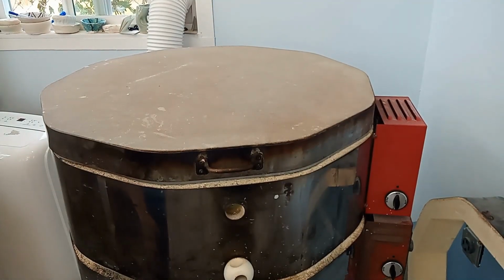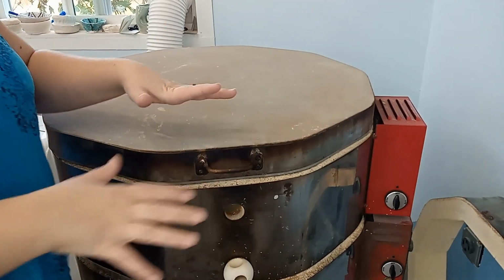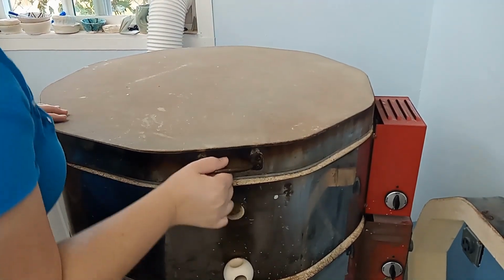Hi guys, welcome back to another kiln unloading. We have got pumpkins and glaze tests and a bunch more. So let's see what we got.